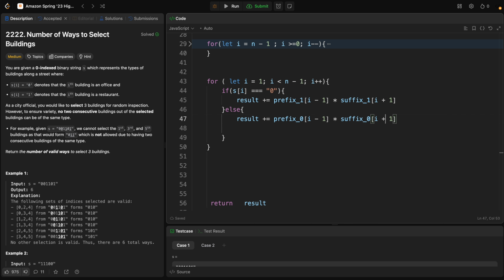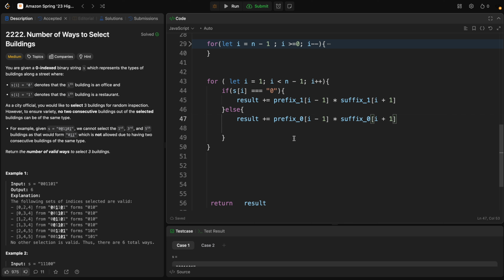Okay, so we need to check the current character. For each character at the position, we check if it is 0 or 1. After that, we need to calculate the valid triples. So if s of I is 0, we're looking for triples of the form 0, 1, 0.